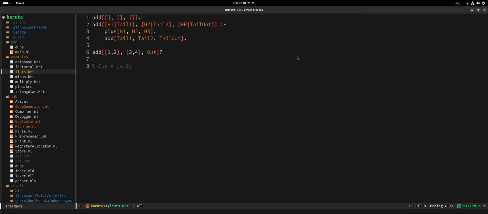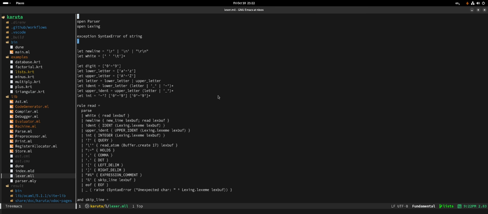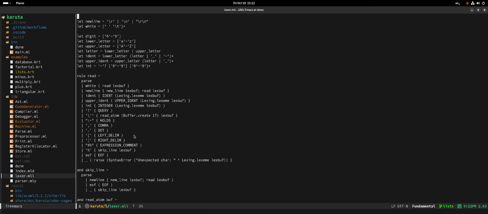Okay, I'm understanding things. So where do we do this hack that you just said? Do we do that at the parser level, or do you want to do it somewhere else? We should do it in the code generation. At the parser level, we can just emit functors with the empty name, arity 2 and arity 0, right? Mm-hmm. And then in the code generation, we special case those two functors to use the list instructions instead of the normal functor instructions. Yeah. Okay, so let's start by checking our tokens. So Lexer, do we have open close brackets? We do. Left delim and right delim.